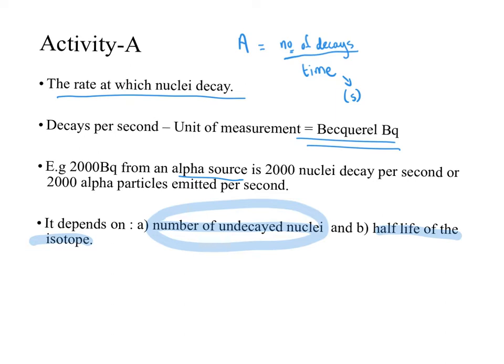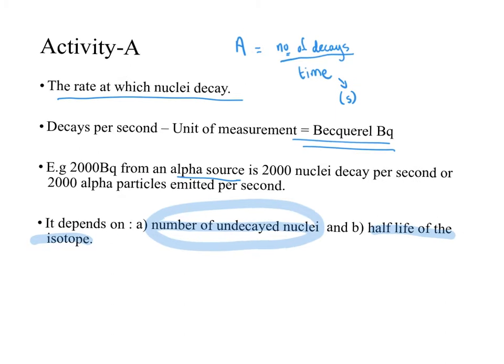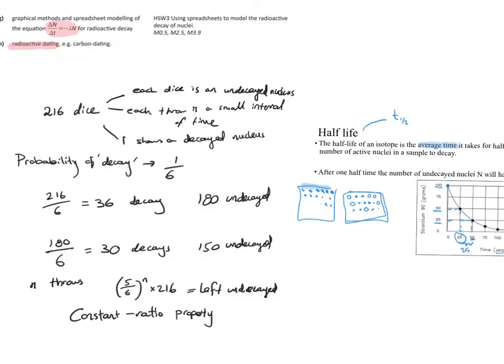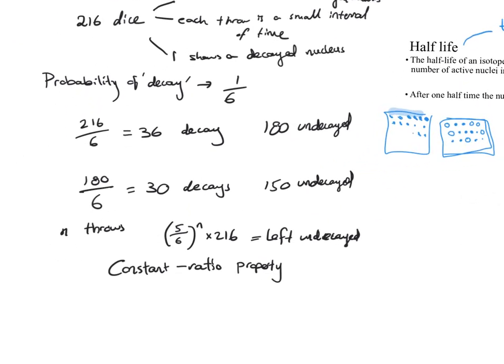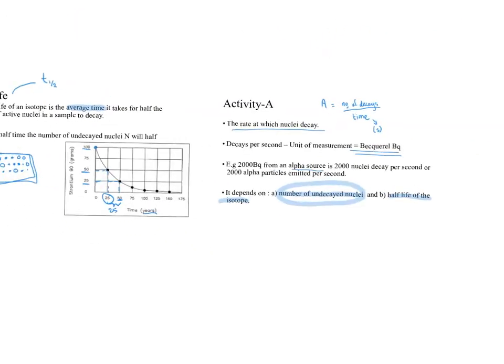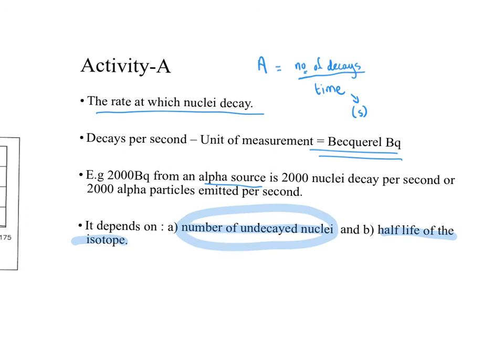We have seen this and how it worked in the dice. So we saw how, as I was going from one throw to the next, in the initial one we had more nuclei decaying, but as less and less radioactive nuclei were left, we had fewer and fewer decays for each unit of time, because we remember each throw was supposed to represent a small interval of time. So as a radioactive source decays, its activity drops with time as well, as expected.